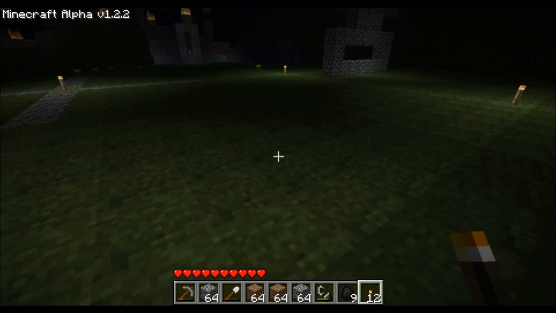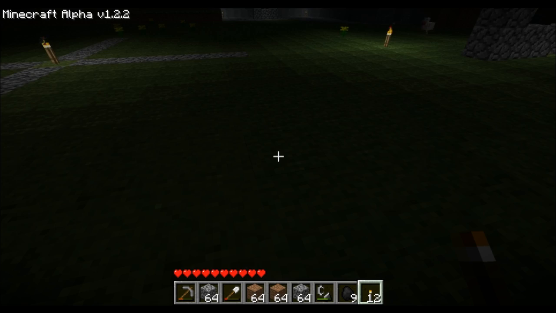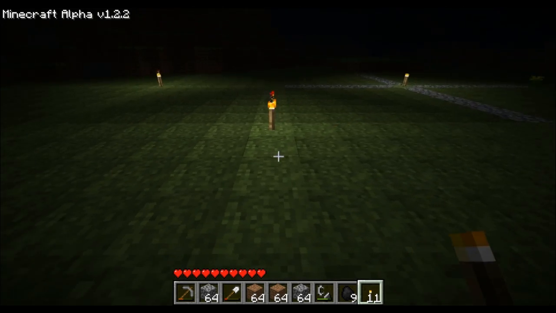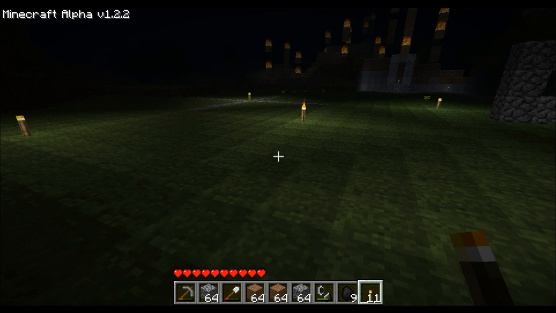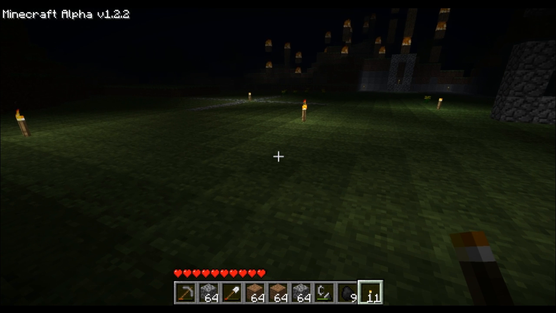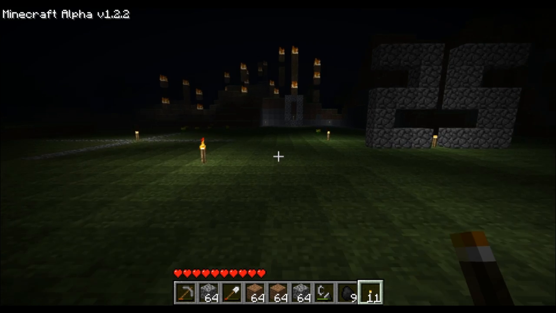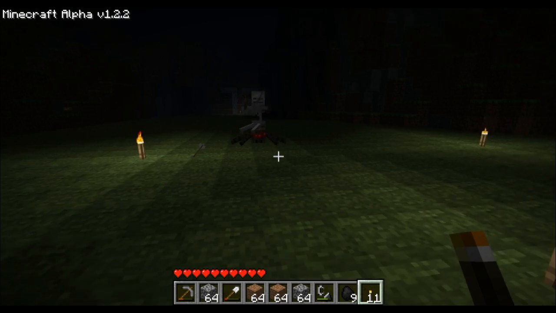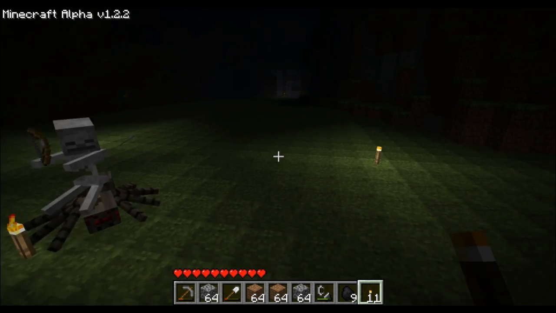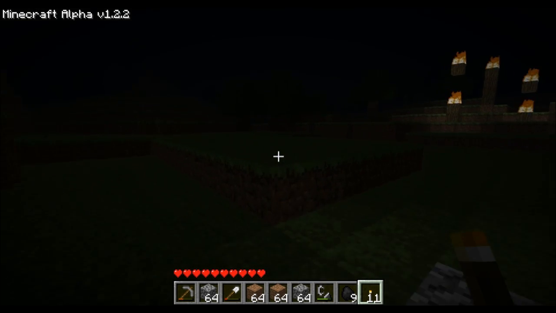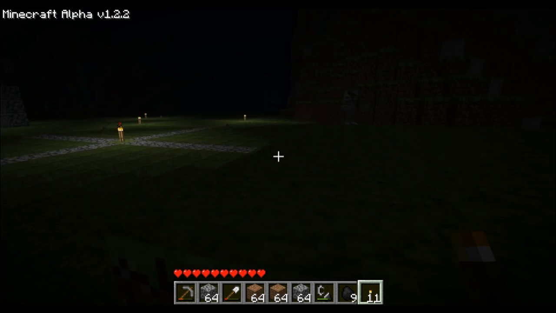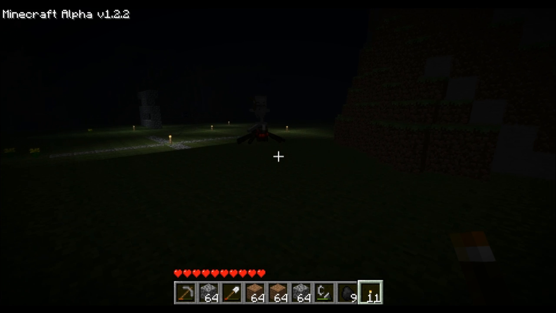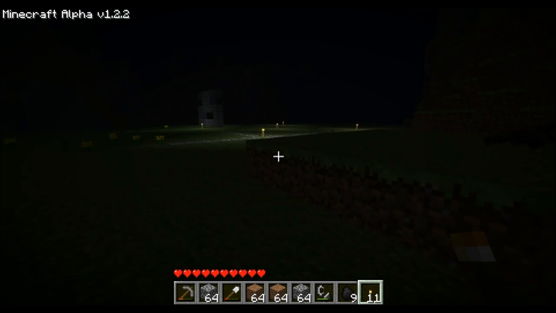Oh, you might actually want to know that, as I mentioned, torches are light level 14. Daylight, full daylight, fire, jack-o'-lanterns, light stone, and lava, they are all light level 15. And then the levels decrease by 1 level for each square that they are removed from the light source, as I said before. And also, as I said, mobs cannot spawn on water, not on half steps, and not on glass. These are all materials that you'll want to avoid.